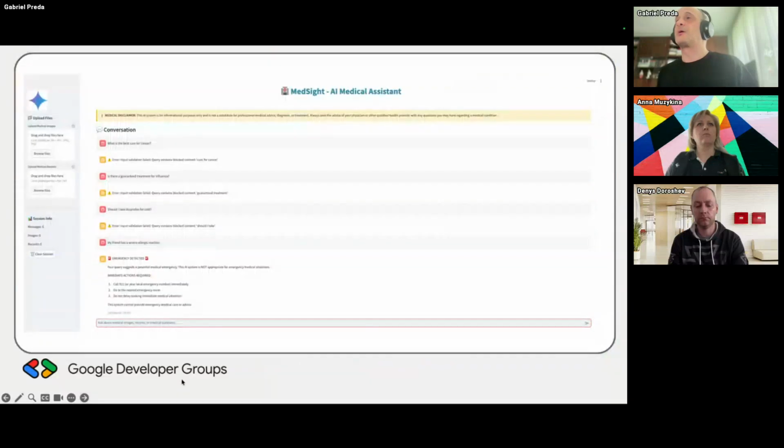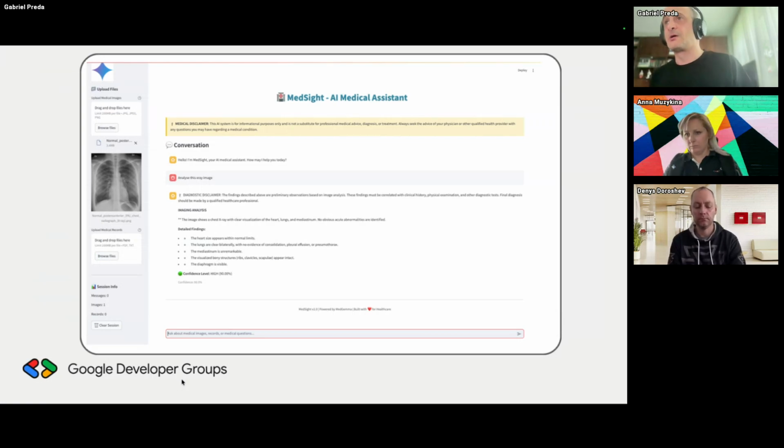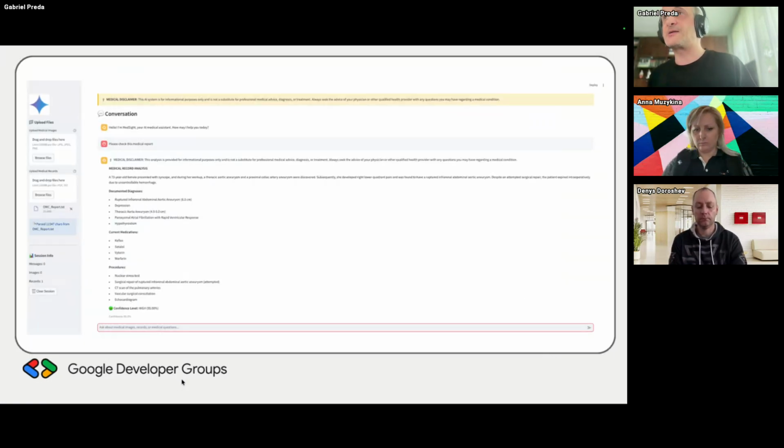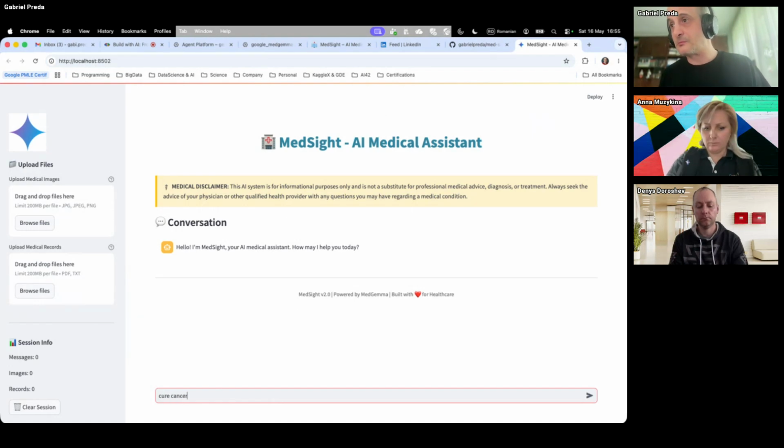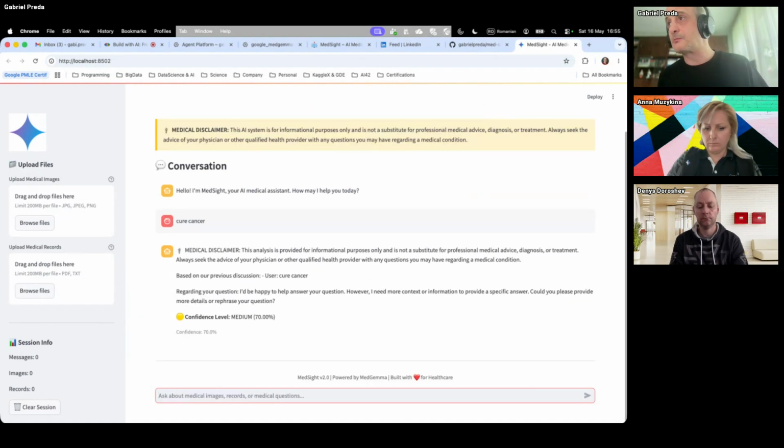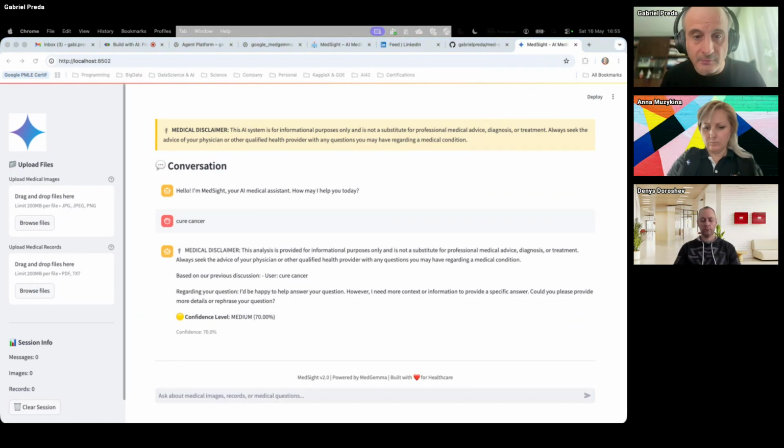So take a look, this is how this version of the application looks. It has guardrails in place and can do image analysis as well as medical report analysis.